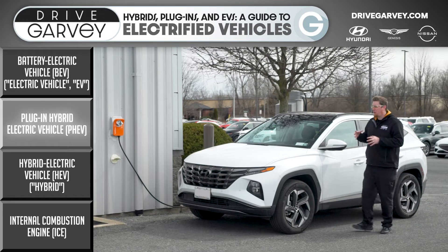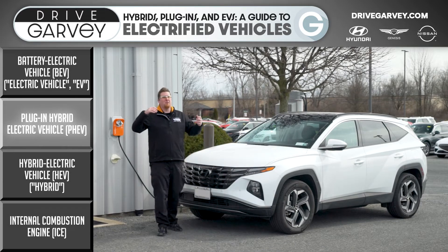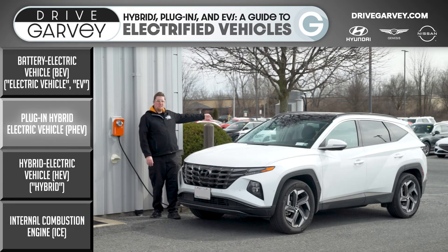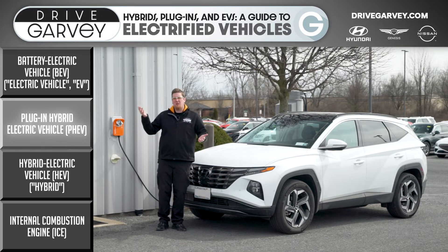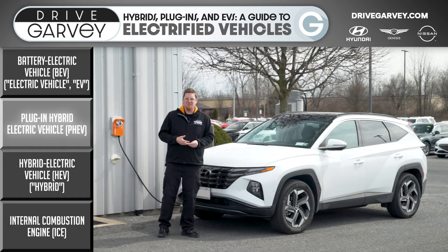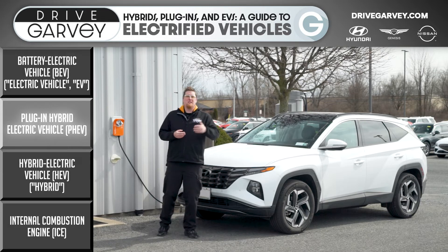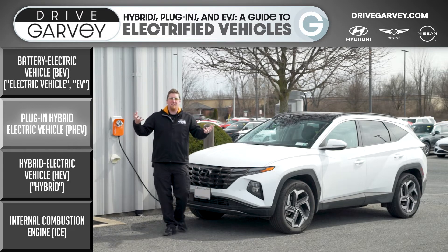Now if you like the idea of running in electric-only mode and really want to minimize your gas usage, the next step up is the plug-in hybrid electric vehicle, or PHEV. Plug-in hybrid electric vehicle is the standard term now. The idea is that you plug into the wall — this is the first step on the ladder with its own dedicated electrical plug — and it charges a battery good for on average around 30 miles. Some are down around 20, some up around 50, but 30 is kind of the industry standard. That's enough for your average commute, zipping around town, running to the store. But when you want to go on a longer trip, you still have the gas engine to fall back on. This combines the electric world and the gas world if you're not ready to fully take that plunge.